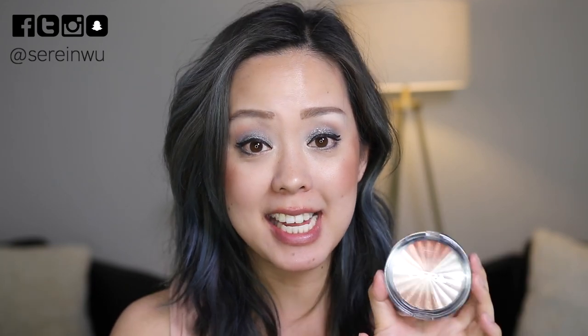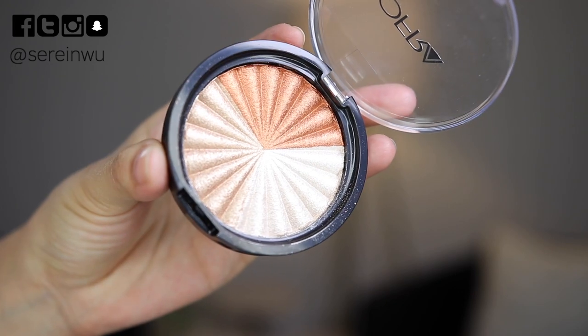The new highlight I'm playing with is from Ofra Cosmetics — their collaboration with NikkiTutorial, the Everglow Highlight. I've been wearing it on my cheeks and in the inner corners of my eyes. I love Ofra highlights — beautiful quality for a great price. My discount code is SERENE30 for 30% off all Ofra Cosmetics purchases. The top shade is great on eyes, I mix the two shades for highlight, and the lightest shade on the inner corners is super pigmented and long-lasting.